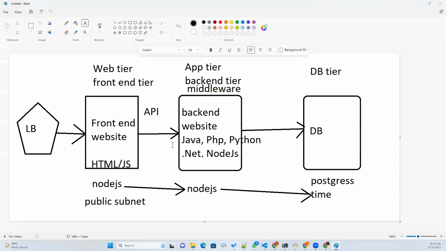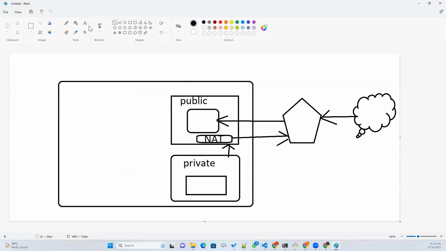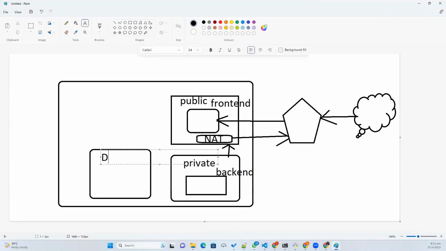So what will happen here? You write the front end in the public subnet, and in private instances you will keep the backend. And we will have a separate database subnet also, and this is also private. You don't need to access the Facebook database, right? So this one will access the database.